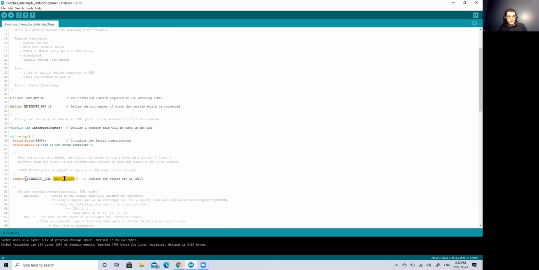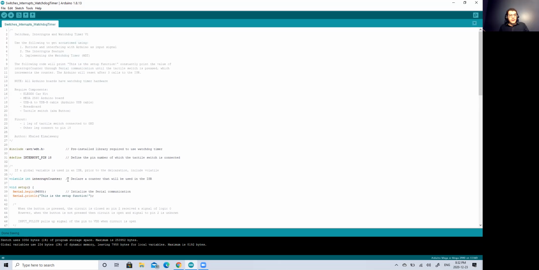That means when the input pull-up circuit is open, we assume it's logic one. Something very important to note is that input pull down does not exist. It's only input pull up. So if the circuit is open, we set it as high. That's how we make sure the switch works. If we just kept it as input, when the switch is open, you don't know where it is. It could be open, it could be closed, you have no idea, so your code will not work properly.